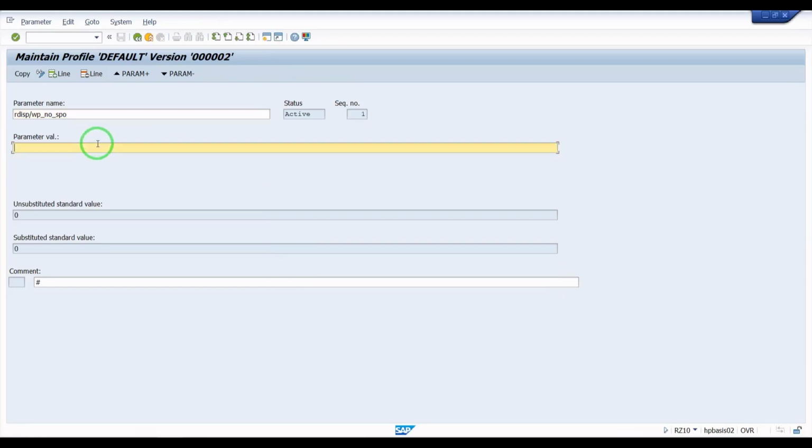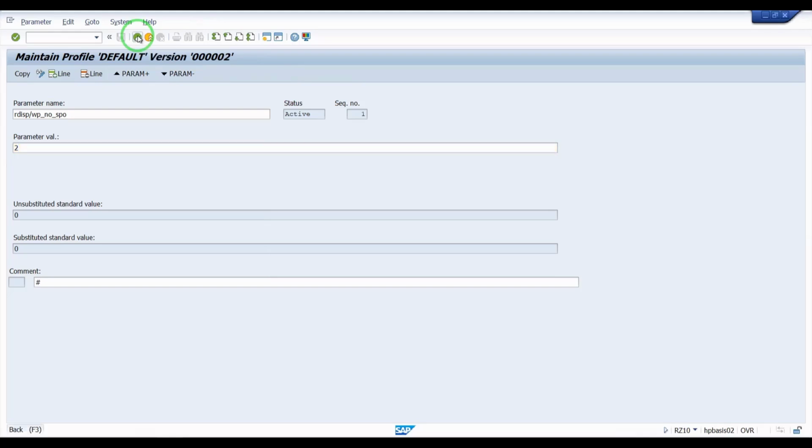It is set to one spool work process. If you want to increase it, you can set 2 or 3 like that. Just click copy here, then go back and save, and after that you need to restart the system, then only it is going to be reflected.